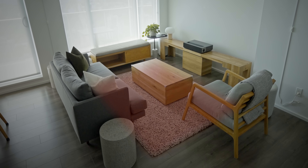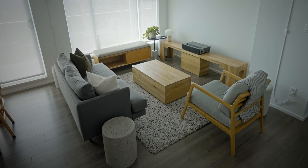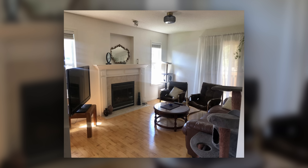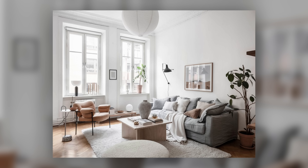Unless you have a carpeted home, it's likely that you've considered putting a rug underfoot in your living area — essentially a large piece of loose carpet, usually rectangular, left unfixed to the floor. Choosing to have a rug does a number of things: it creates warmth and softness underfoot and helps absorb acoustic reverberations that tend to bounce off hard surfaces, making rooms feel hollow when watching TV or holding a conversation. Aesthetically, the main reason to get one is that it visually grounds any furniture placed on top of it, stopping it from looking like it's just floating in the space.